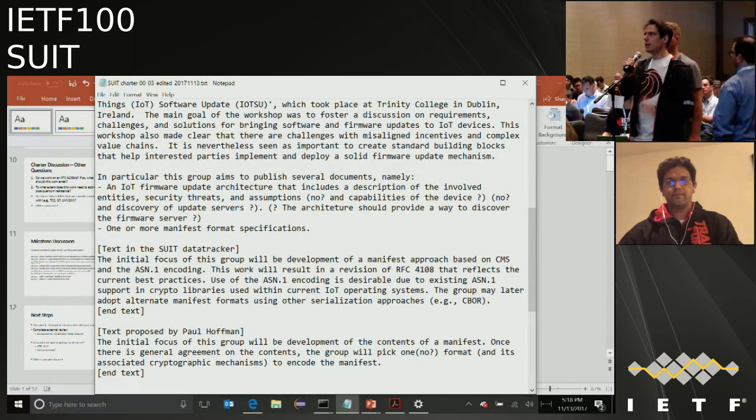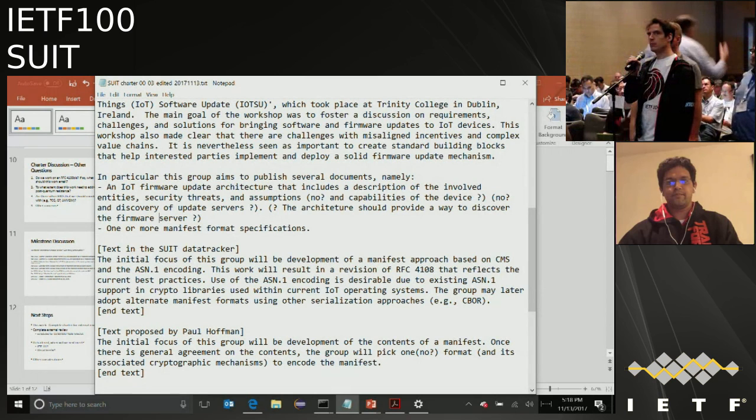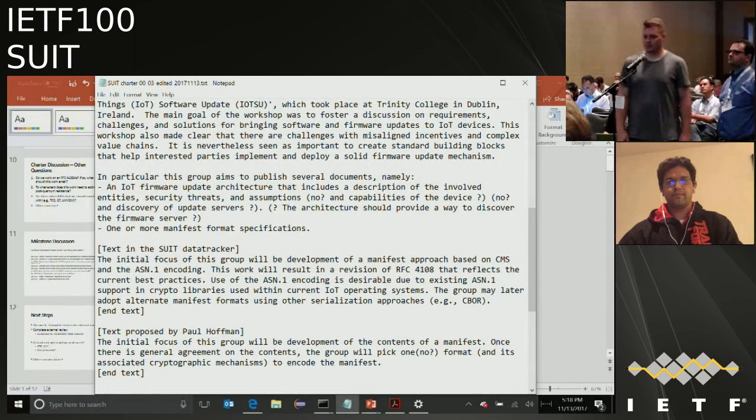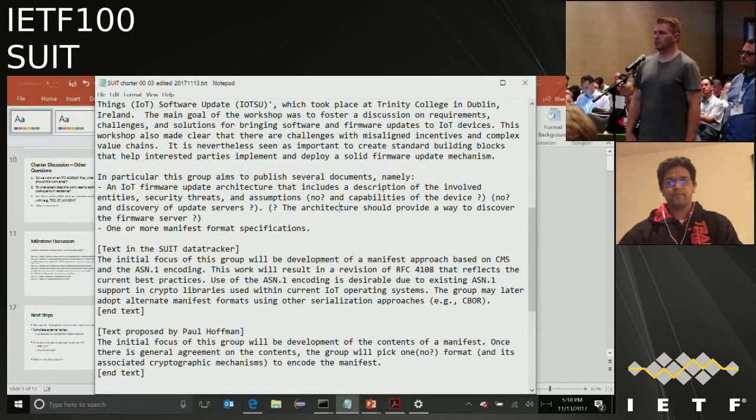Dave, I was wondering whether this would exclude cases where you actually push the firmware to the device and there's no update server, or other cases where you have the server pre-configured and it gets the server from there, which is another uncommon case. That's why, in my opinion, it's better to say less and leave it to the architecture document discussion. Because I would like to just make sure that those deployments are included. I'm not against having the possibility or an optional part in there. Right. I believe that is a valid argument for humming no on that question.